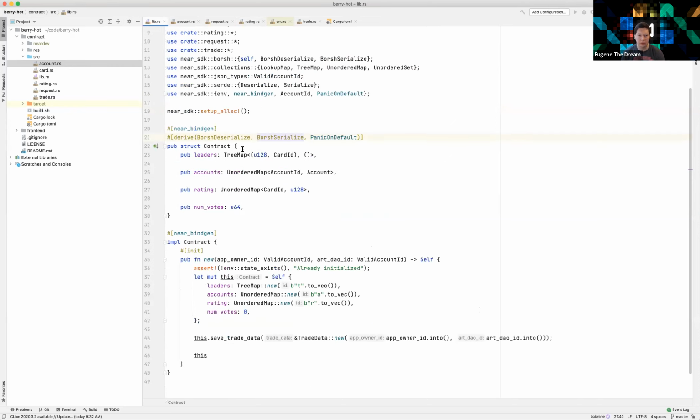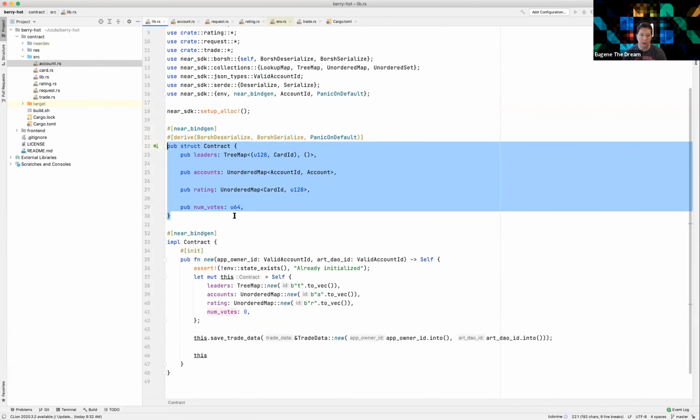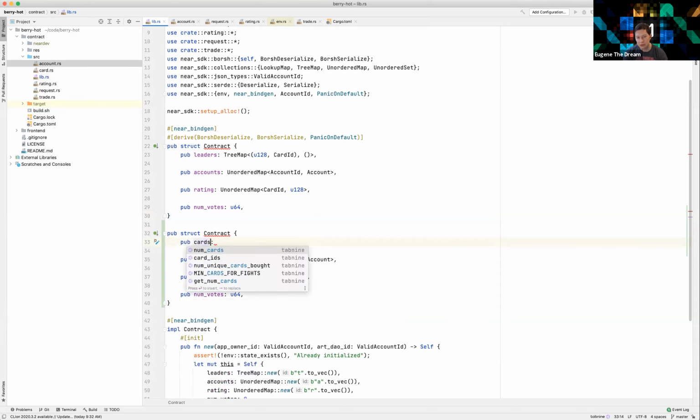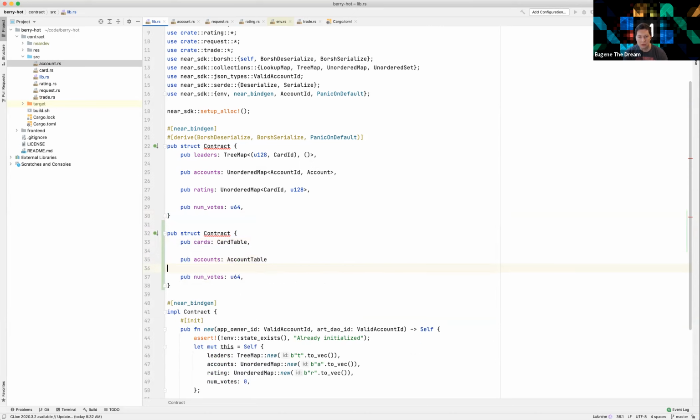I would prefer if our contract would not be like this. If you think about how you actually want to do this, then you have cards, and then you have a card table, and then maybe an account table, and then some global variables. Maybe you have stats, which would be a stats table, or stat object.